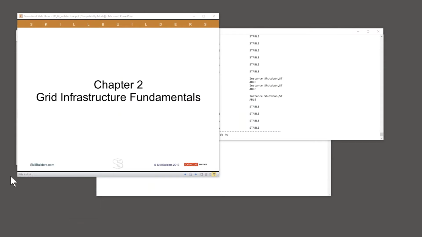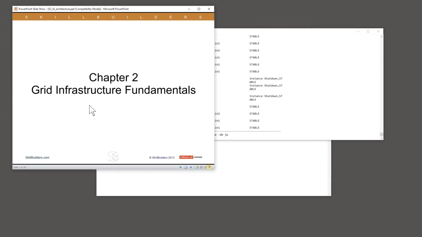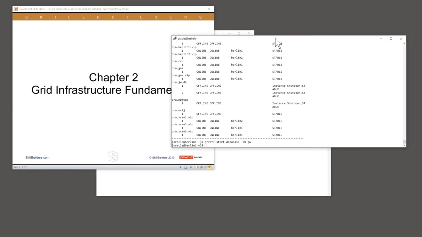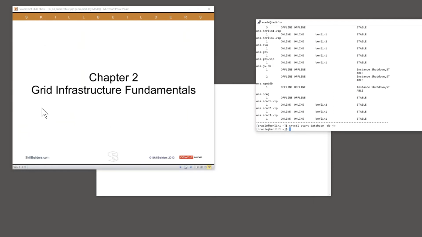So let's proceed with what we want to cover. We're going to dive straight into Chapter 2 of our formal course. Chapter 2 of the course is the architecture chapter. We call it Grid Infrastructure Fundamentals, and it's fundamental because the content that we cover in this is critical for your understanding of the rest of the course. It's quite straightforward. If you get the architecture straight in your head, you can work out the detail for yourself within certain limits.